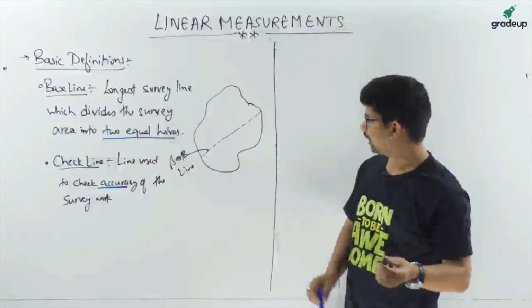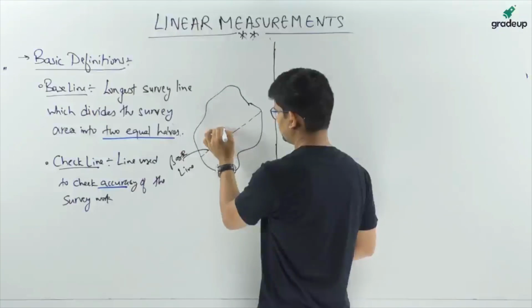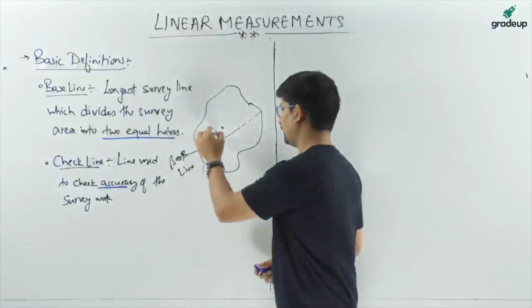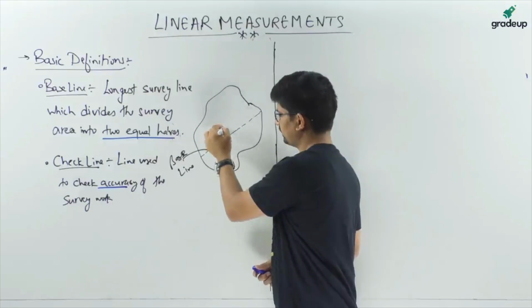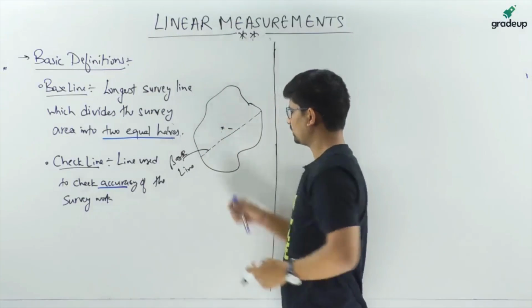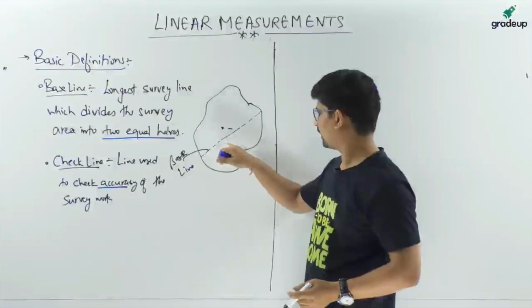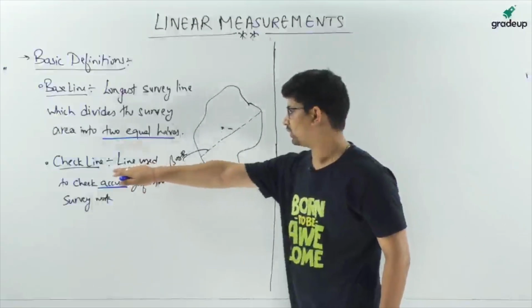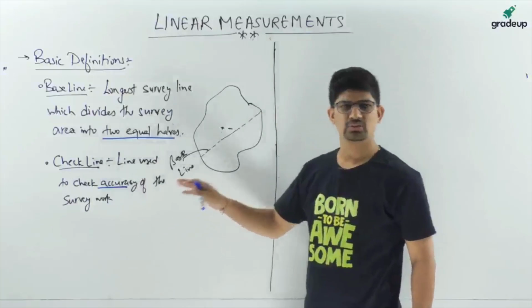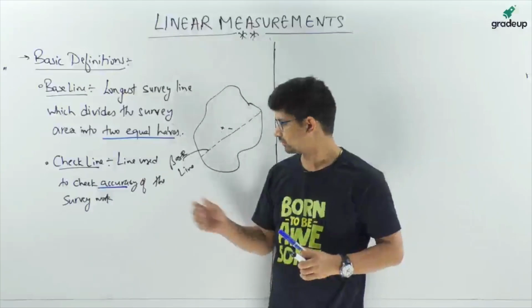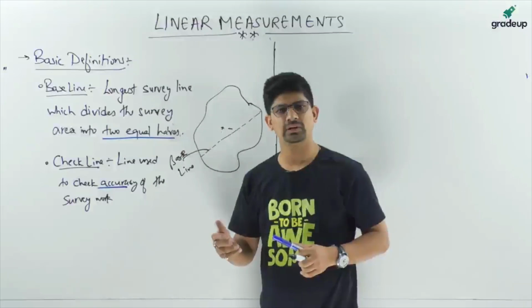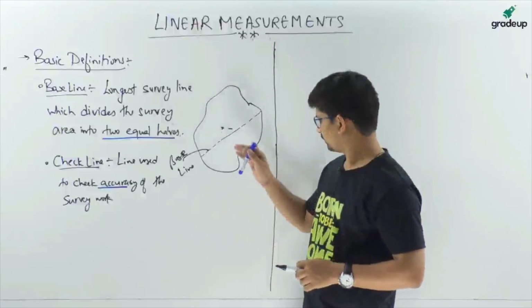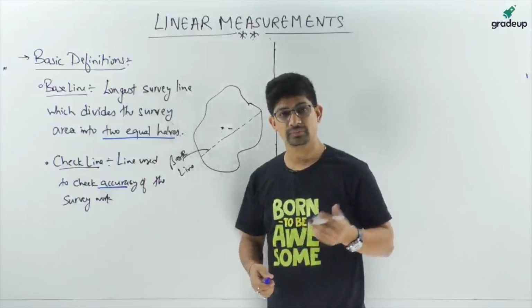Okay, so how it will be done? If suppose there is some object here, okay, and you are drawing the check line. So if from here, if I measure this distance and this distance, okay, so since the object is fixed, that distance will be from the other lines will be fixed. Okay, so those are known as the check lines. Okay, so in order to check the accuracy of your survey, they should not differ much. Okay, there is certain error which is permissible, but beyond that value it is not permissible, because then the accuracy gets affected and it will not be very correct for the future works.